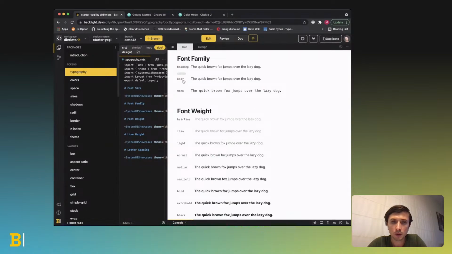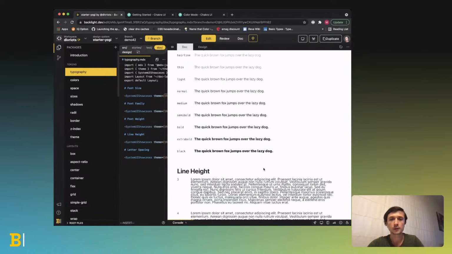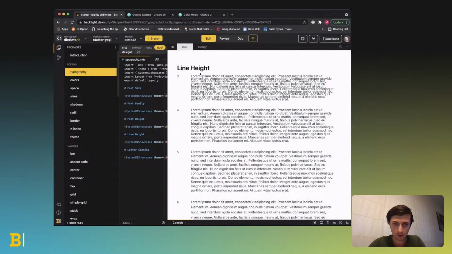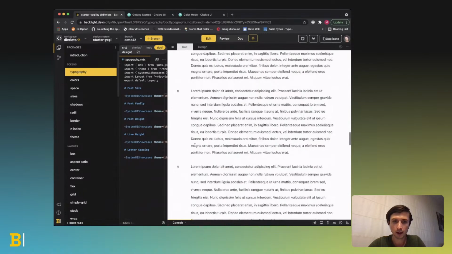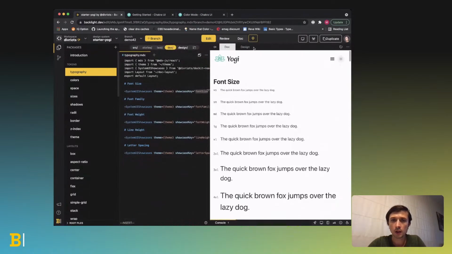Also, the actual specification can be copied from here, so that after you have defined your tokens, you can copy them and use them when you build your components. Same for line height and everything. For this nice looking doc, before continuing to the other tokens, I'm going to talk to you about the doc layout, which is also built inside this starter kit.